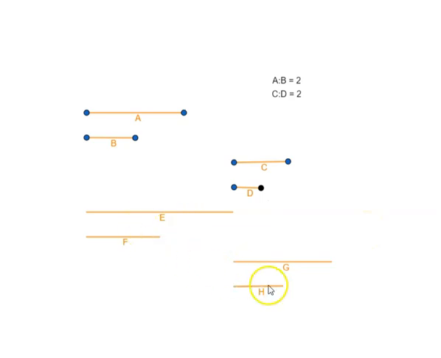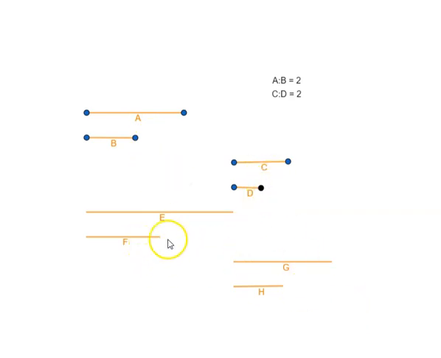Now what that means is that if E is greater than G, then F will also be greater than H. If E is less than G, then F will also be less than H. And if they are equal, then F and H will also be equal. Why? Because they are proportional. E, F, G, H are proportional. And we are making that statement based on proposition 5.14.